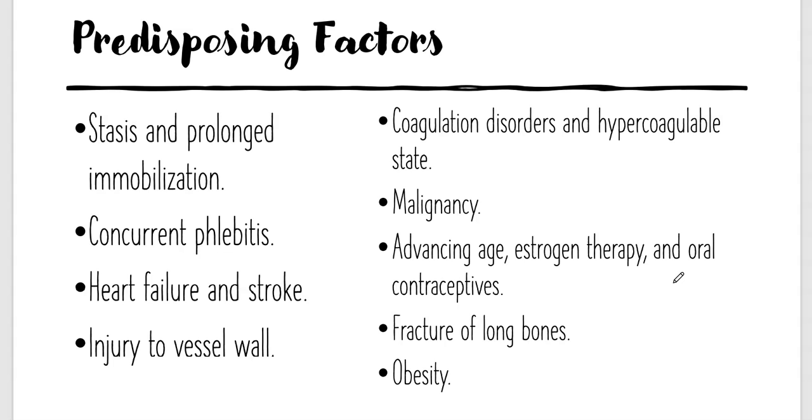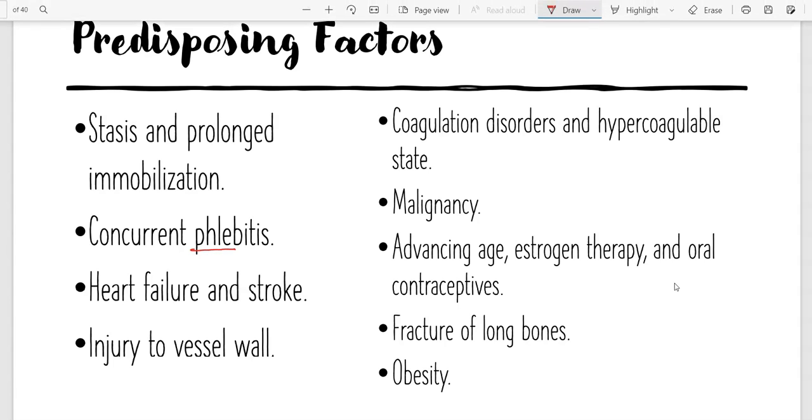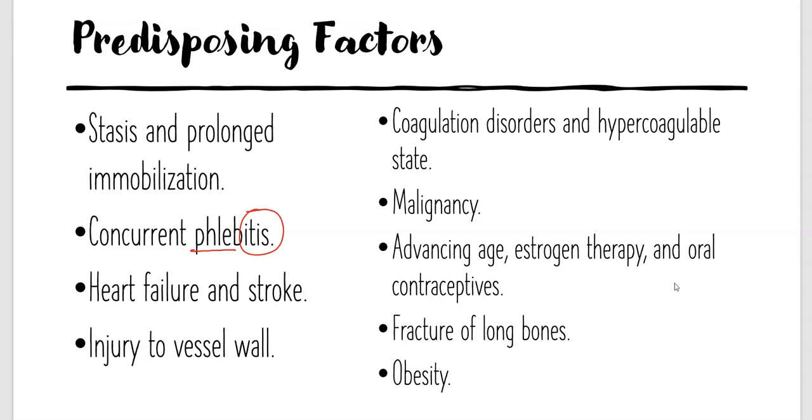Concurrent phlebitis, from the term phlebitis, phleb means vessel, blood vessel. Itis means inflammation of. So this is the inflammation of your blood vessels. Specifically, if you have maybe your deep vein thrombosis, okay, remember your peripheral vascular disorders. Kapag meron kang deep vein thrombosis or mga DVT natin, there is the inflammatory reaction or the inflammatory response on your blood vessels, causing you to have, well, in this case here, your phlebitis. Pwede din naman na nagkakaroon ka ng phlebitis because of an IV insertion that is made on a specific vein, tapos pumutok. Okay? Then you can have your phlebitis there.